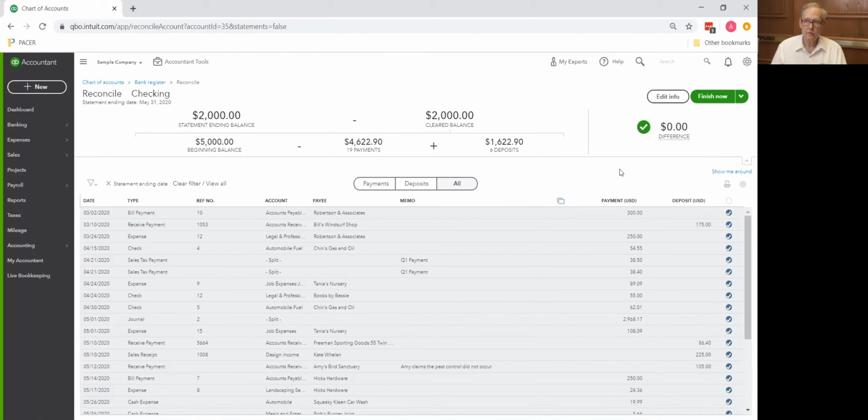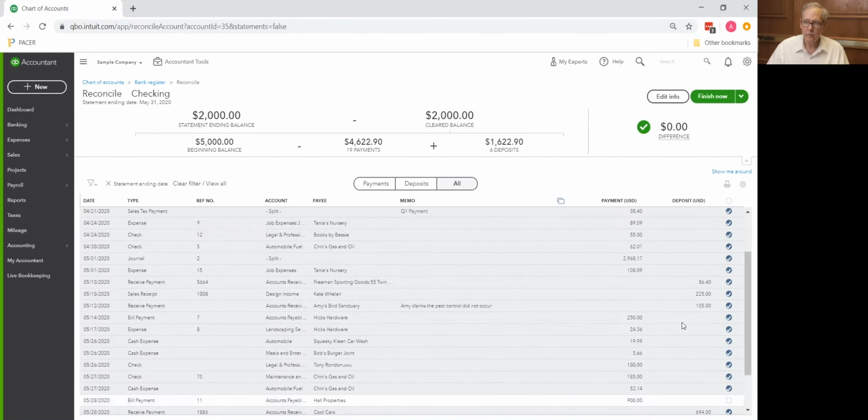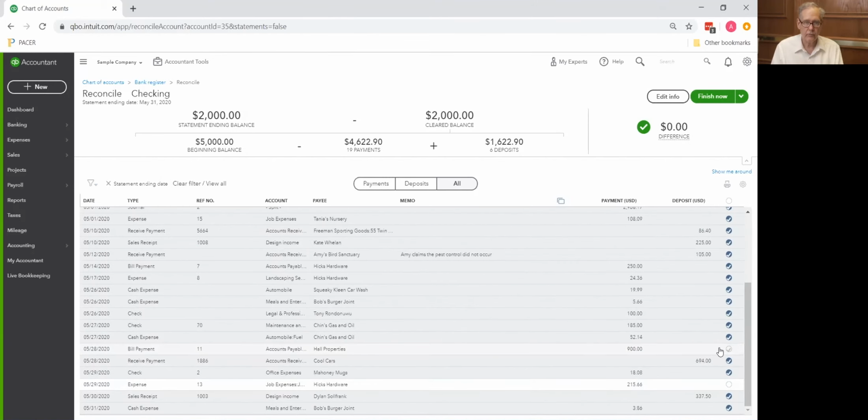So basically at this point, once we entered this adjusting journal entry, and we went down and adjusted for items that had not cleared the bank yet, it's a situation where maybe I wrote a manual check. I've got that manual check in QuickBooks Online in my records, but the bank doesn't know about it.